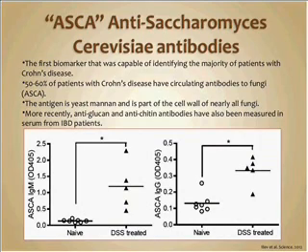Turns out in the IBD world, one of the things they look for is serum reactivity against an antigen they call ASCA. Okay, and about half the GI docs you ask have no idea what ASCA is. But the other half will tell you this is anti-Saccharomyces cerevisiae antibodies. It turns out that this is one of the first biomarkers capable of identifying the majority of patients with Crohn's disease. Lots of these patients have circulating ASCA antibodies.